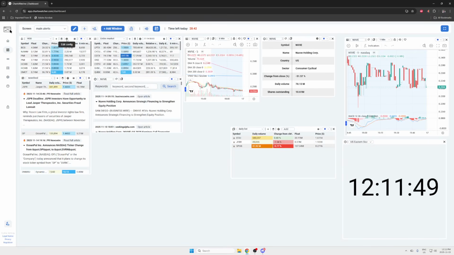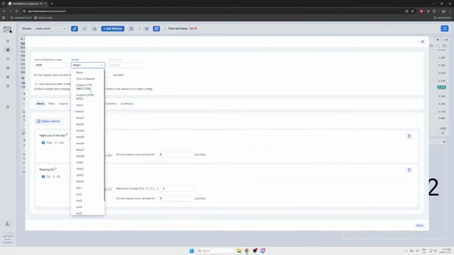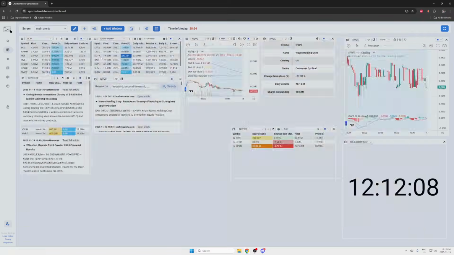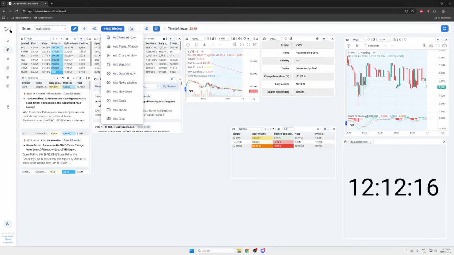So let's start with the top left here. This is the one that you hear in my videos making the little ding noise, and it sounds like this. I'll show you. It sounds like that right there. When you first start off, this will probably be filled with a bunch of garbage. You can X out all of the ones that you don't need. Just exit out all of them.